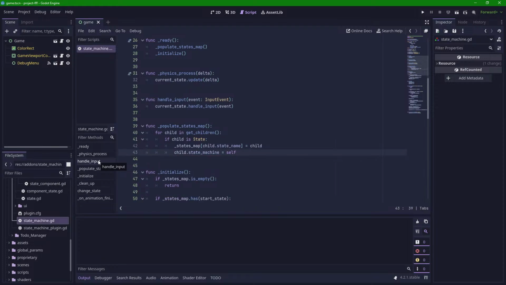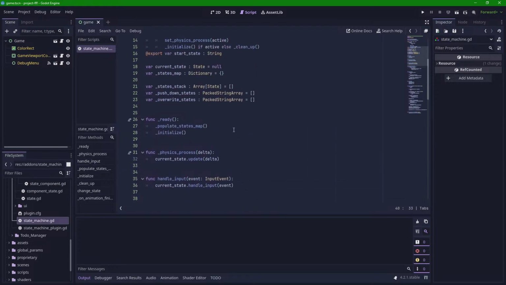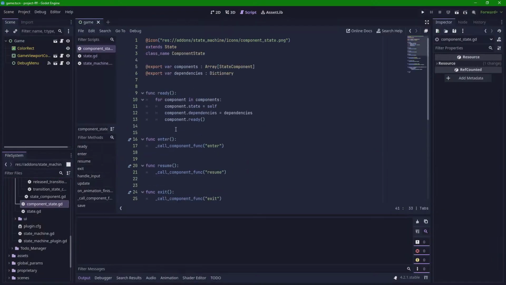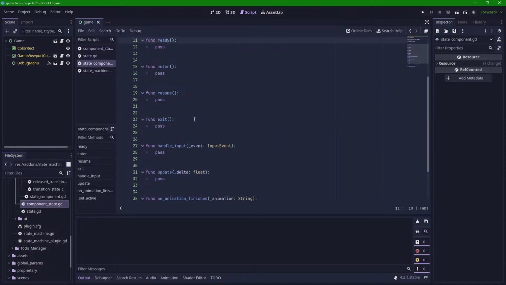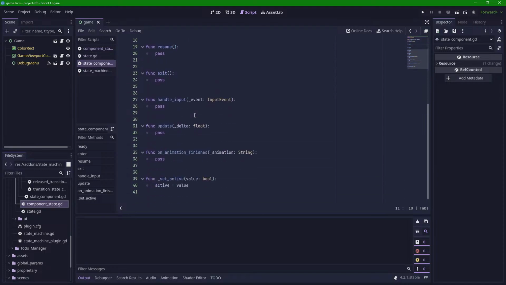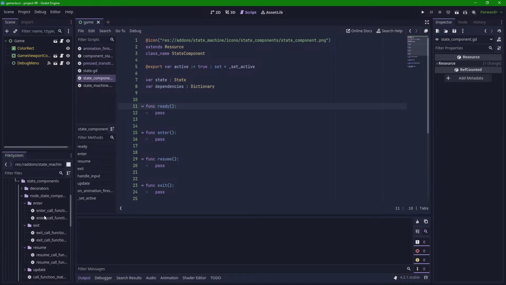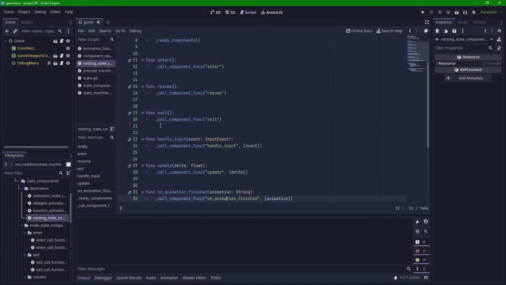I don't need signal anymore. I mean, I don't need the ready more, so I gotta change that. This does not need ready. This does not need ready. This can be its own ready. The components do need readies in case they need to ready anything up, but I don't know which one needs to ready anything up. Oh yeah, it's the nested ones that need to ready up something.